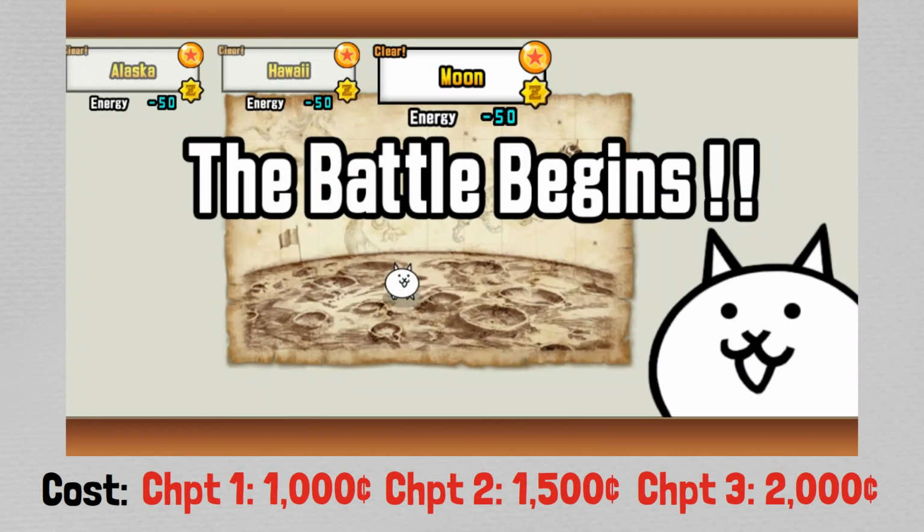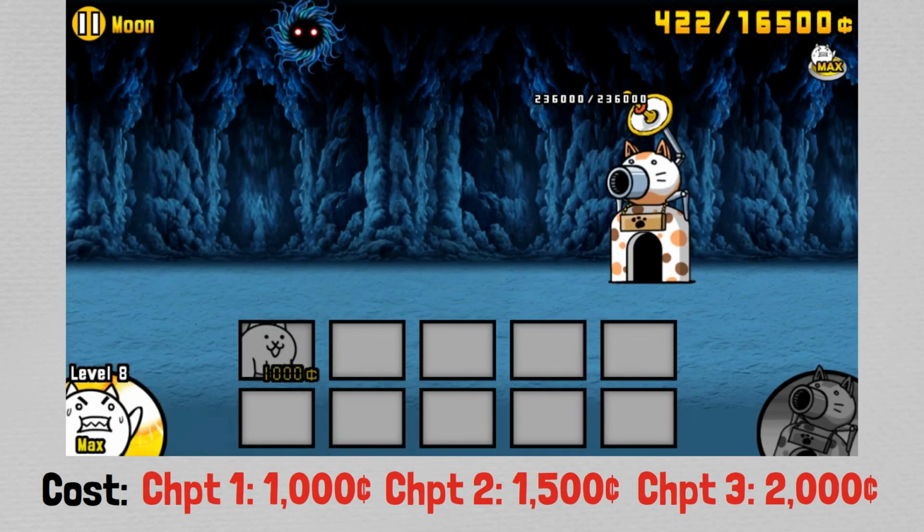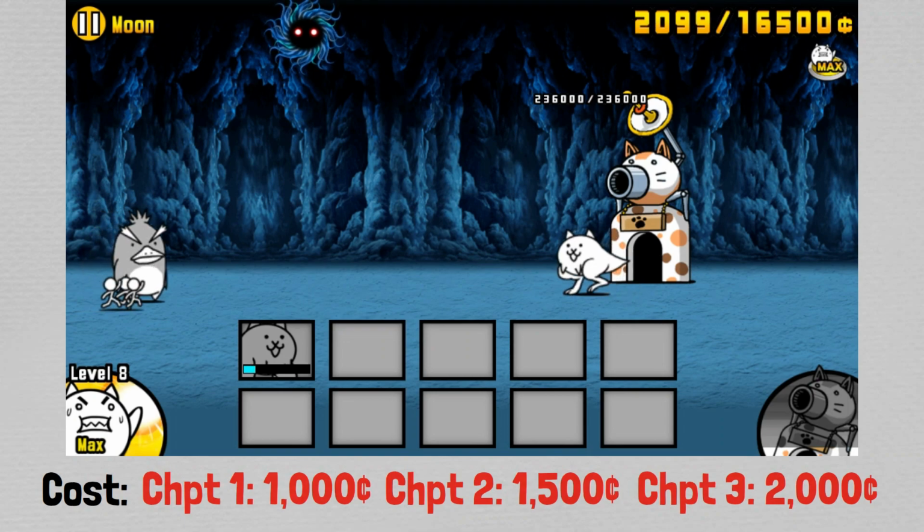Odds are you've seen stacking happen at many points in your game up until this point, predominantly because a lot of the normal cats are just spammable units, and Tank Cat is a great meat shield. So stacking just kind of happens.